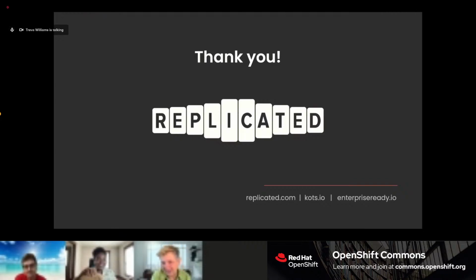I think the Enterprise Ready website is also a content platform that we've sponsored for a number of years, and it's a guide for ISVs to gauge their level of readiness to deliver their application to security-conscious, large enterprise customers.